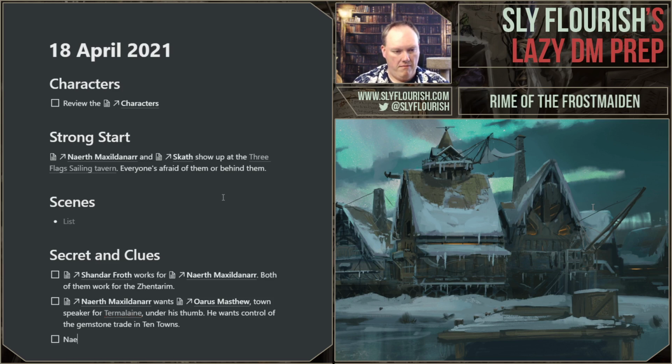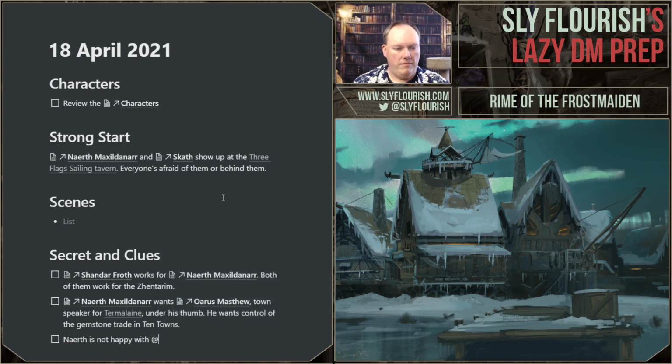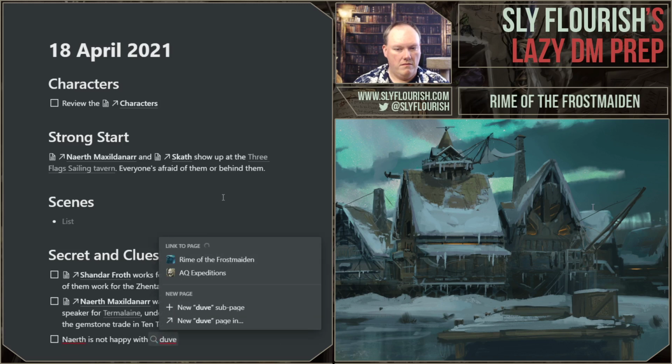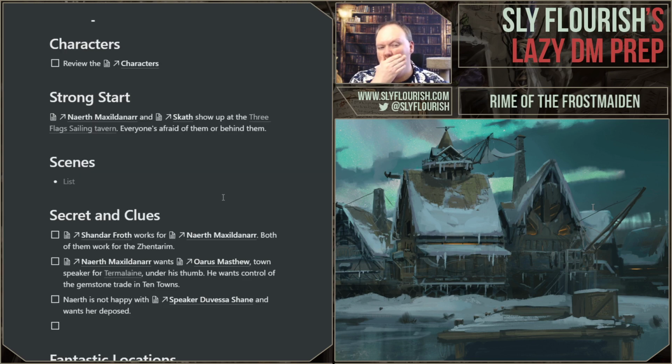Nerith is not happy with Duvessa, or Targos, and wants her deposed. So he's trying to take over the north, right? He wants control over Ten-Towns. He's using this opportunity to get rid of things. There was a murder here in Targos.